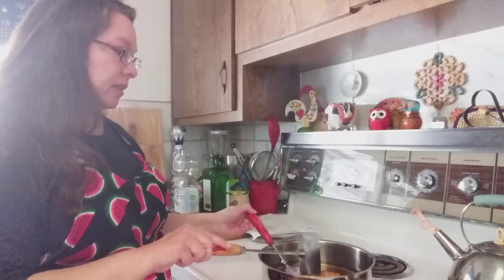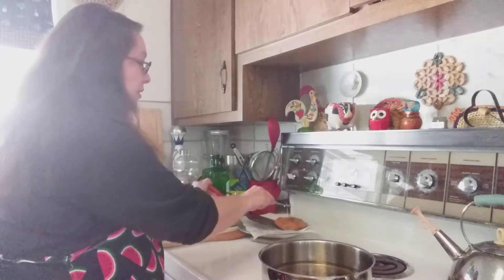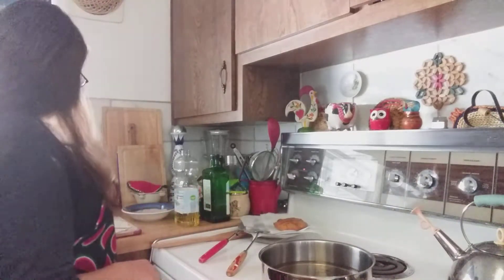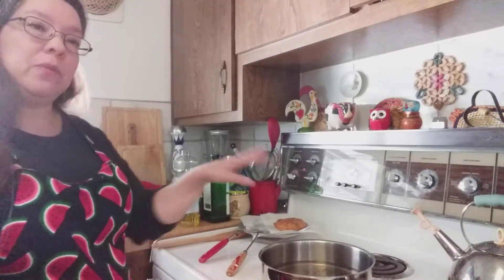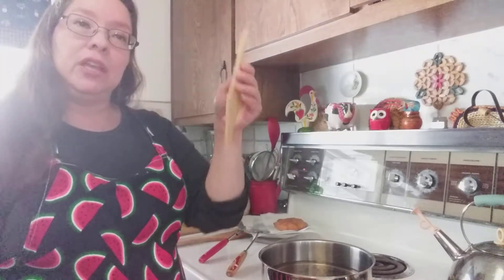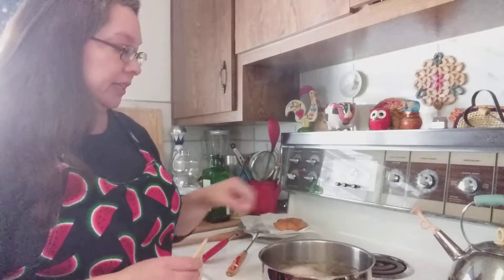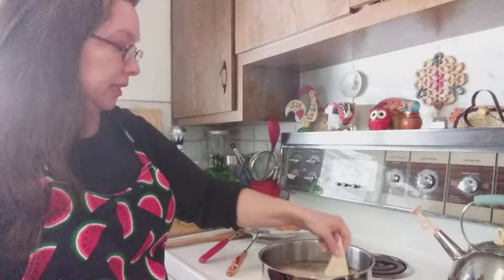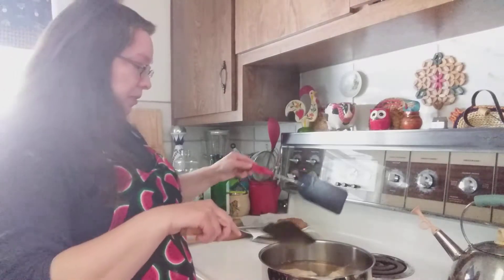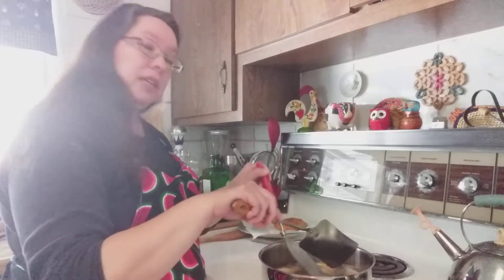There are other types of oil you can use, whatever you prefer. Now I'm just going to drain it over here on some paper towels and a plate. You can roll it out into a circle, or you can cut them into little strips and make smaller cookies — that's actually how my mom would do it. She would roll them out into one big piece and then cut them into different shapes.